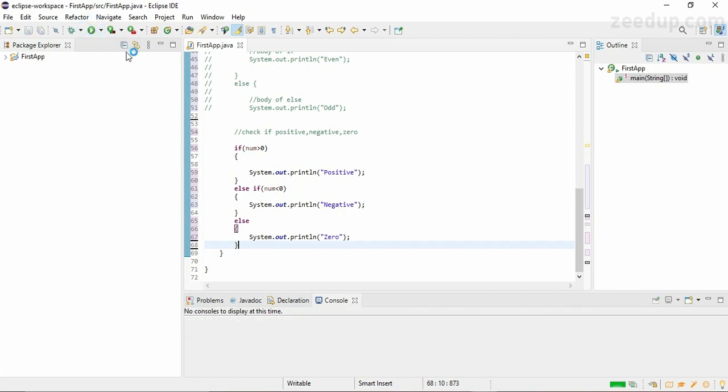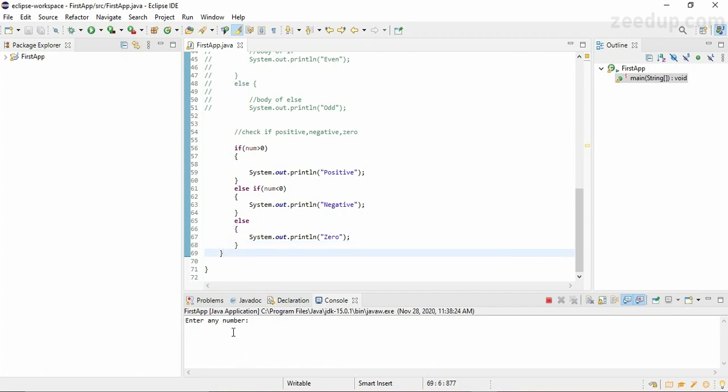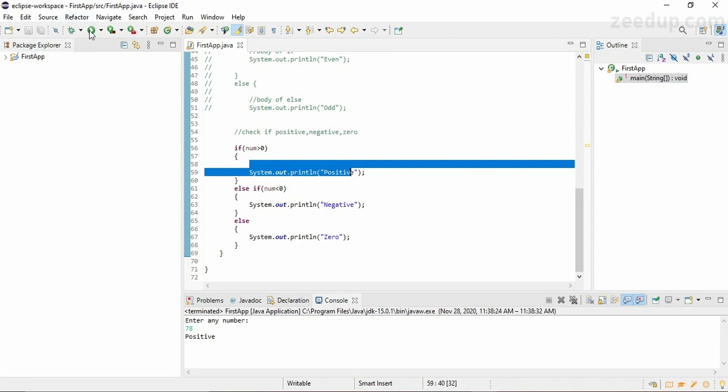Now let's run it and see if it works correctly or not. Firstly, I'm providing a positive input. Let us provide 78. We get positive. The first condition is evaluated to true, which is why we get this output. Next, let us check with a negative number. Suppose we write minus 90, then we get negative as the answer.